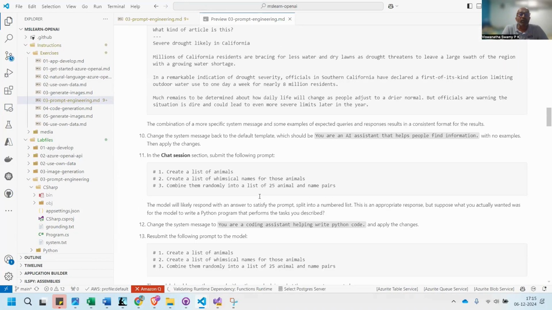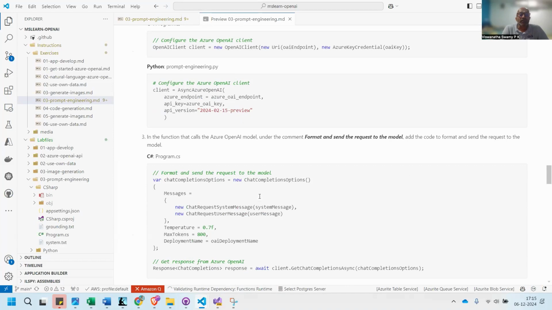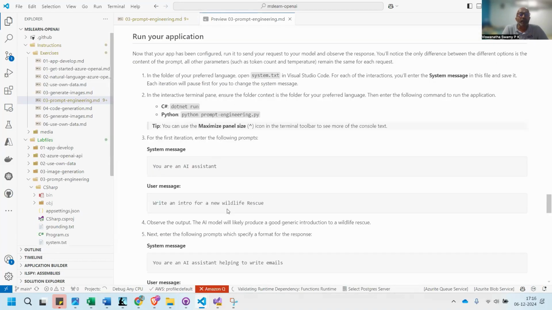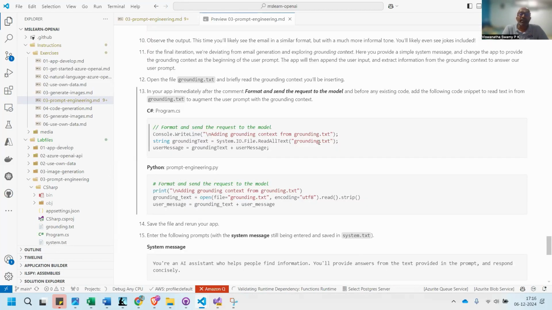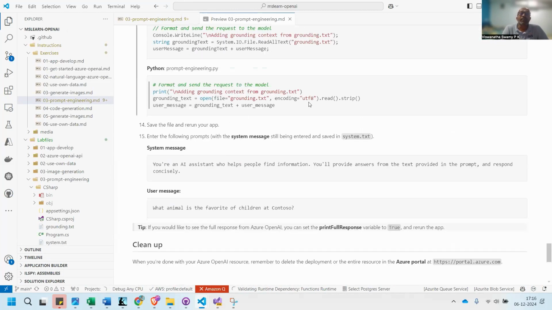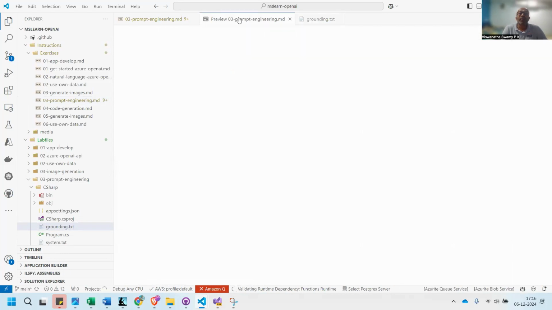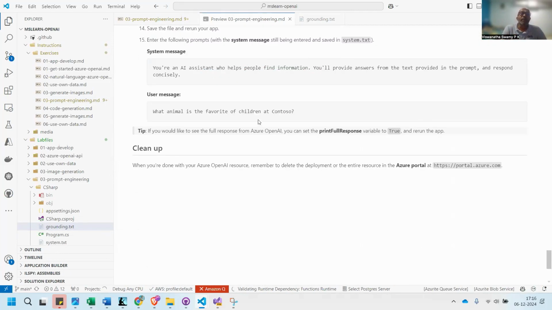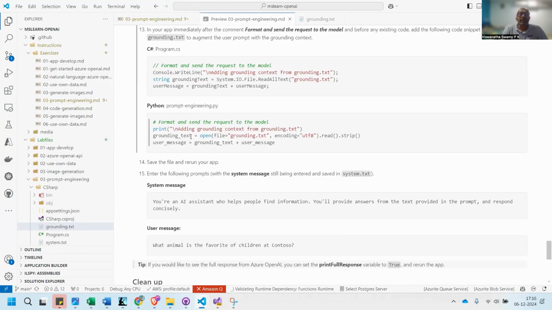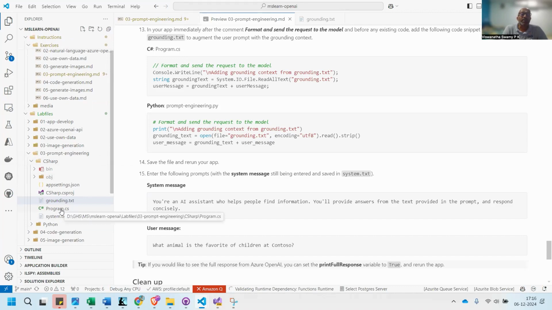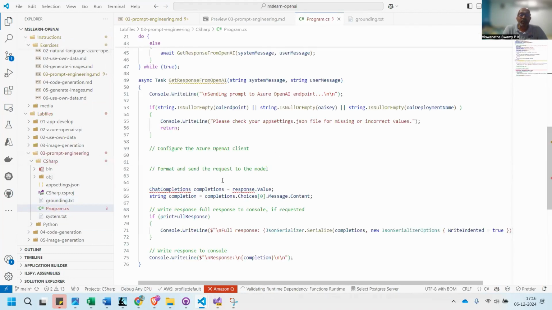If you see at the bottom, we have the code. This is without grounding. And then what we are doing is reading the text. So apart from the user message, which is the prompt, whatever the user has given, plus whatever we were reading from the grounding text. Now, if you see the grounding text, it is speaking about wildlife. We are combining the prompt and also the grounding text, and then sent that particular information. Again, we can come back to the C# program. Somewhere we format the results here where we embed the code. Now the prompt itself has got the prompt and the text file content, and that prompt has been sent, and we are retrieving it. So that's the kind of thing which we used to do previously.